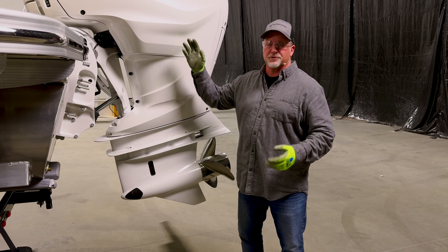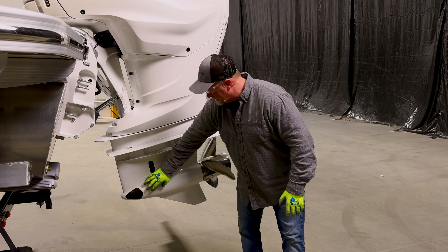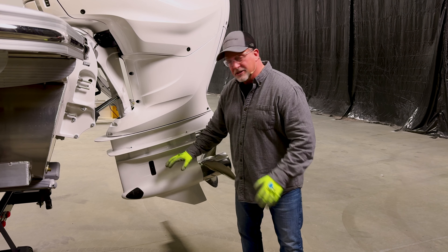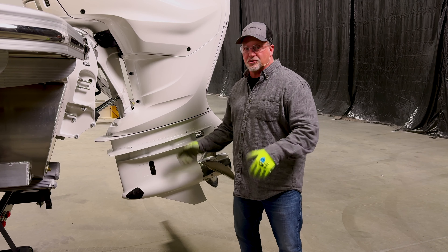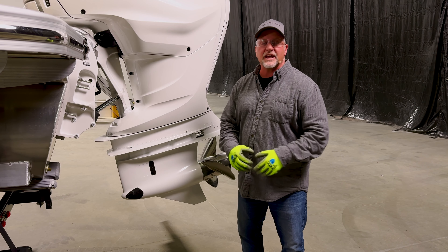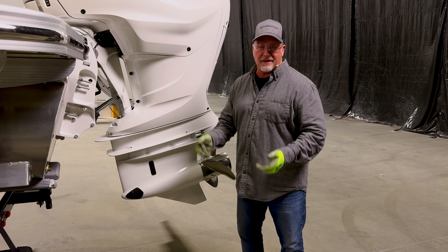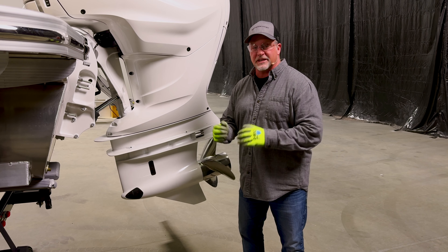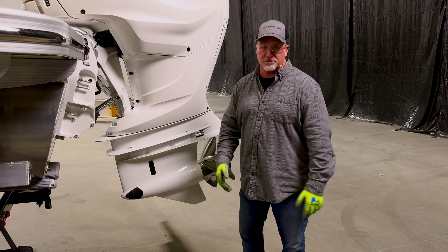Just as it's important to change your engine oil and filter on the top portion of the engine, it's also very important to change the lower unit oil on the bottom portion. There are forward and reverse gears in there with oil that needs to be changed once a year. Years ago it was simple — a straight blade screw at the bottom and one higher up on the gear case; you'd drain it and fill from the bottom so it came out the top with no air. Over the years it's gotten more complicated. Sometimes you have to pull the prop; on some engines like this you can do it by vacuum. Pay close attention to your owner's manual, and honestly, given how complex and expensive these engines are today, it might be worth taking it to your dealer.